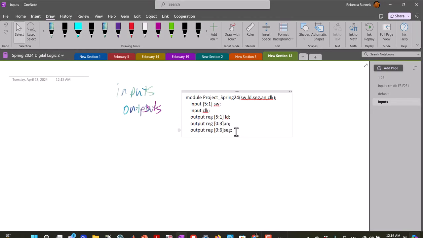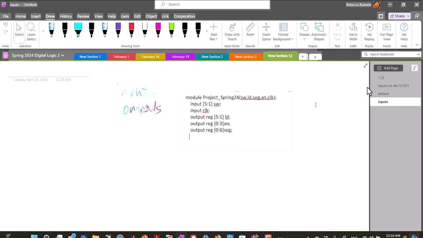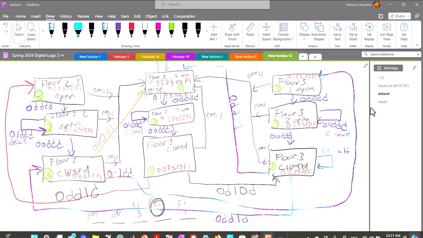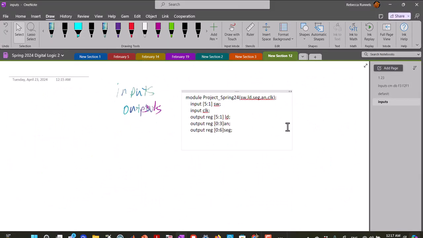Now you're also going to need to have some registers for your state and your next state. And when I set mine up, I needed to have 9 states. So like if you look at how we did it here, we had 9 states. And so that means I need to have at least 4 bits for my state. So I have reg [3:0] state, and also next state, because you set the state in one always block and then you advance it in another always block.